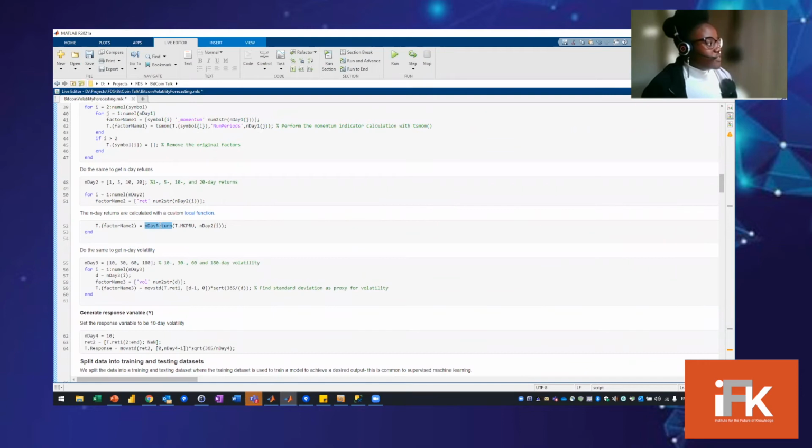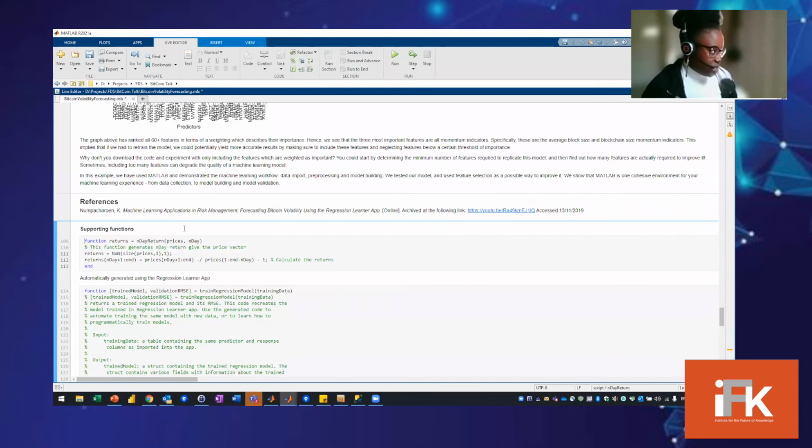If you would like to find out where this code is located within this live editor, you can highlight the function, right-click on it, and go to open, and it'll take you to the exact location within this live script of where it was defined. As we can see, it takes in 2 inputs, the prices as well as the day that you're interested in, and it returns the market price returns of that price given the day.